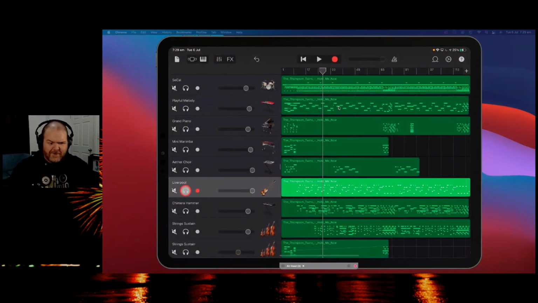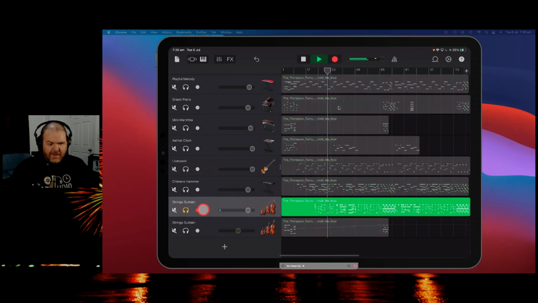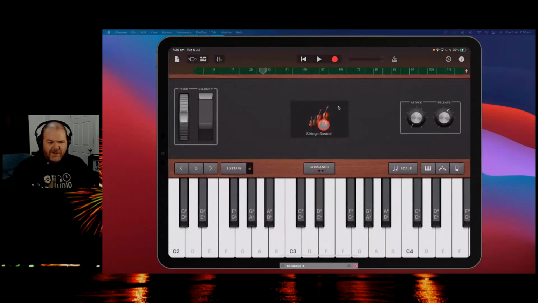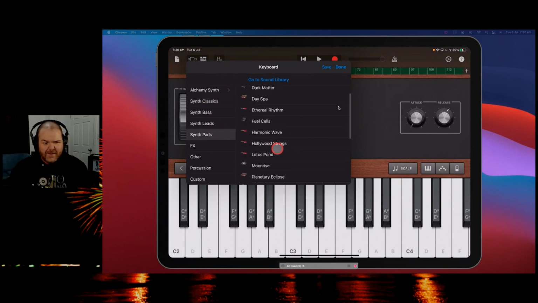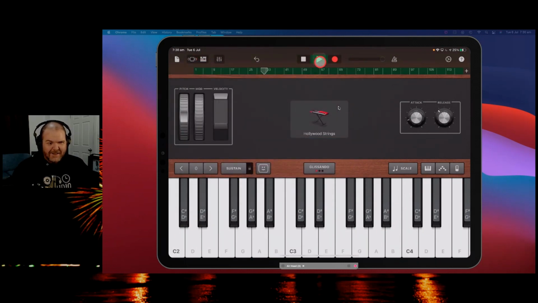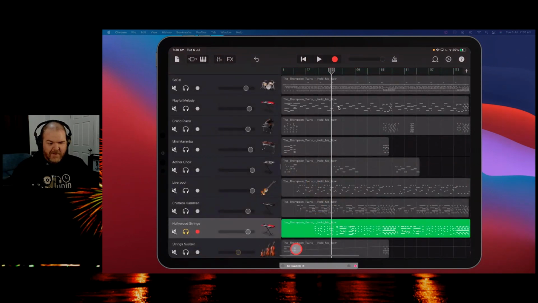Now you can see we're building out our arrangement here. We're just playing around with this. What's the chimera hammer? I don't hate that. We'll leave it there for now. Now, the strings, I don't actually like these strings. I find those strings actually pretty harsh. And ironically, the strings that I like are actually the Hollywood strings, which are part of our synth sound. So I think they're in synth pads here. Don't you reckon that the Hollywood strings sound actually better than our synth strings? We'll let these ones just be the sustained strings down here.